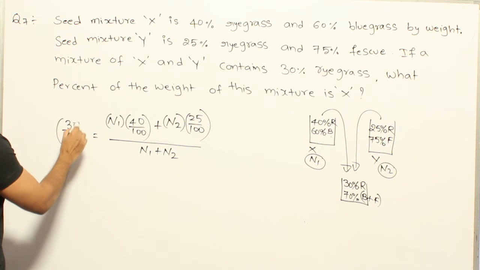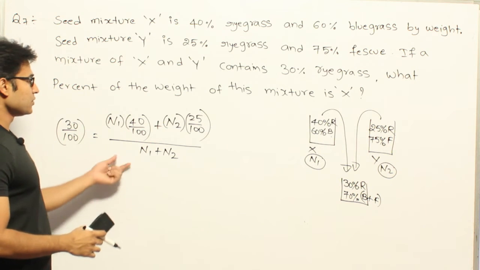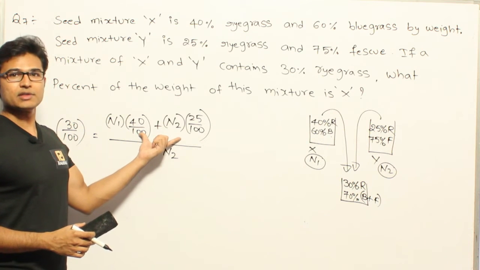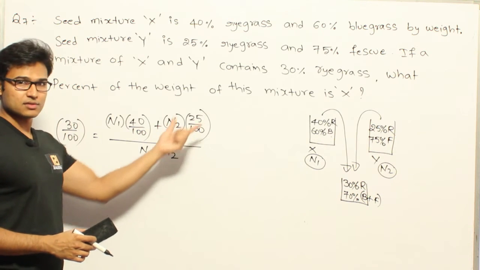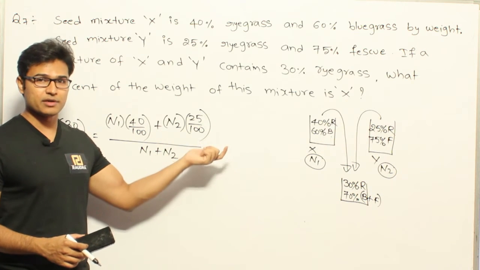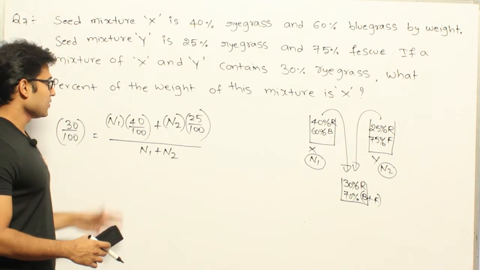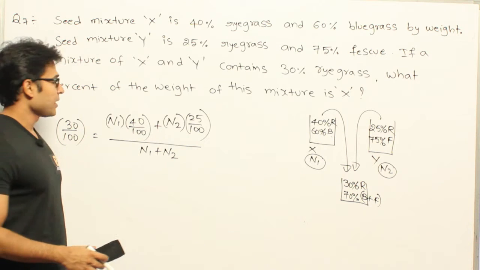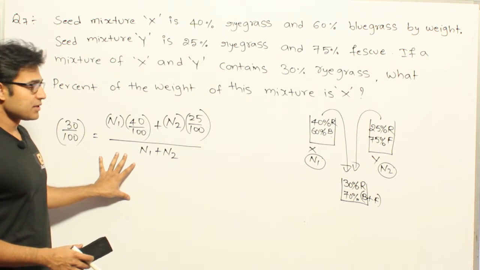Getting this? So you need not worry about the units now, because the numerator is in cages, the denominator is also in cages. If you assume that they are in cages, they get cancelled away, so you need not worry about the units here. Now if you see, this is in the Alligation's formula.